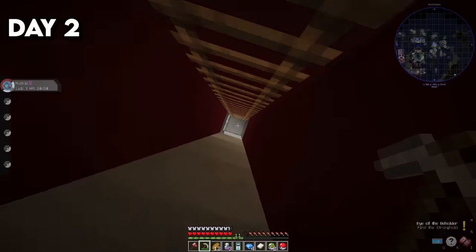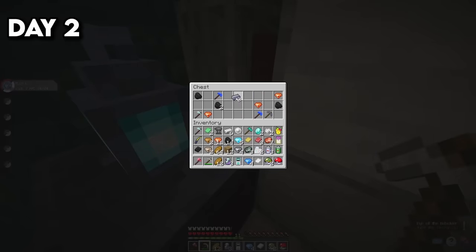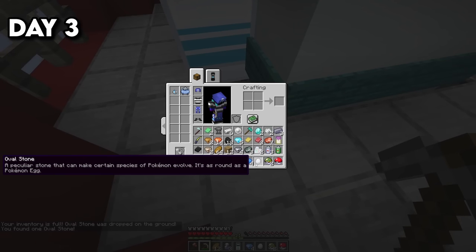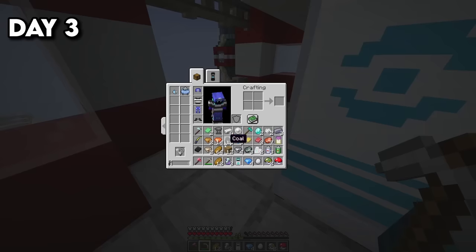Oh, hey, what's up here? Oh, another chest. Aluminum ingots. I actually might need those. Those sound very important. Oh, Ultra Ball. An oval stone. What does that do? A peculiar stone that can make certain species of Pokemon evolve. It's as round as a Pokemon egg. Wow. I might as well keep that. It's an evolution item.